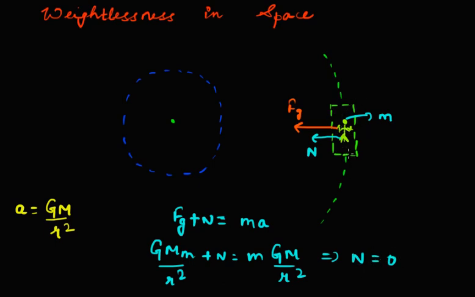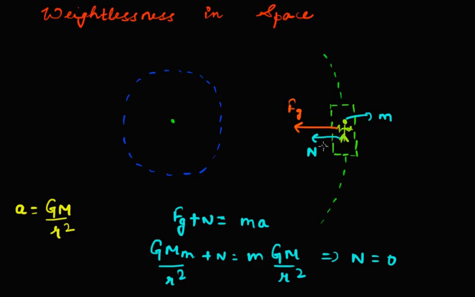So when the astronaut is inside the space station, which is moving in a circular direction, rotating about the center of the earth, and there is only the force of gravity on the astronaut, then we find that the astronaut does not experience any normal reaction. If we do not experience any normal reaction from the surface, it means what? It means that our apparent weight is 0, right? And that's why the surface is not exerting any force. So that's the state of weightlessness, right?